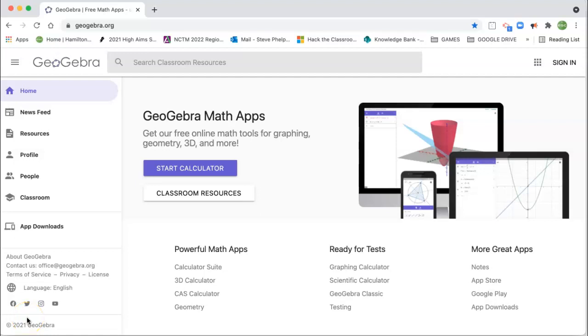All right, Lauren, so I'm going to use GeoGebra Classic on their website. No particular reason. It's just what I'm used to. But the same stuff will work in the 3D calculator. If there's something that doesn't work, I'll point it out to you. So I'm going to start up GeoGebra Classic.